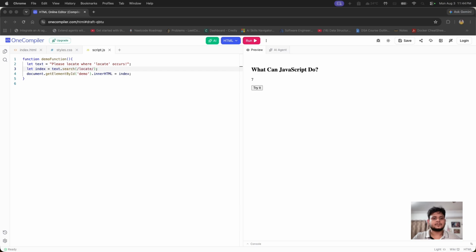And now we have a few other wrapper methods, like the JavaScript HTML string wrapper methods, which are anchor, big, blink, then fontcolor, fontsize, and a few like link, sub and strike, etc. So just go through the video, or if you have any confusion, ping me in the comments. I'll try to clarify your doubts.